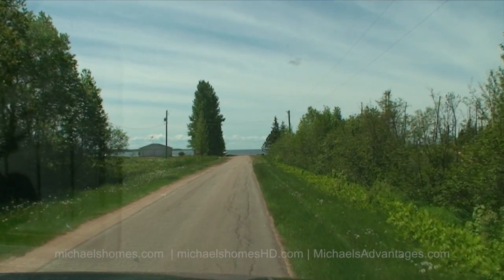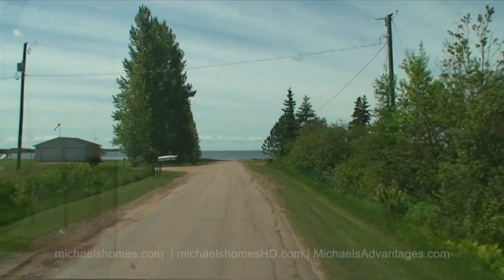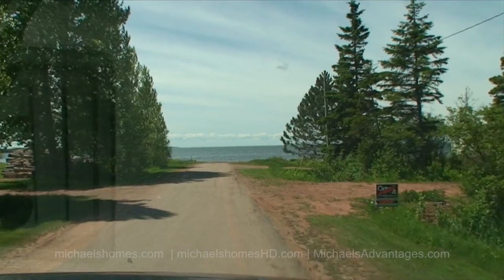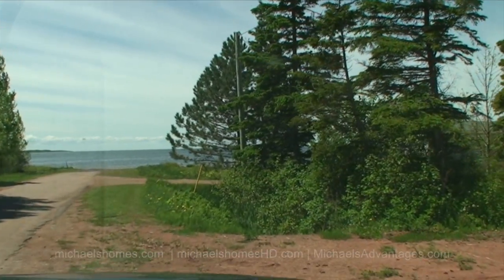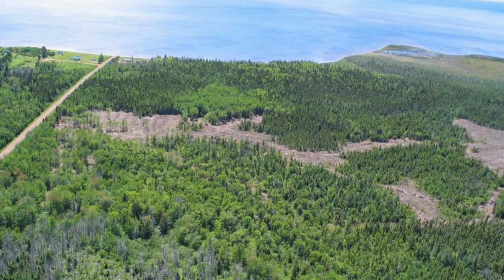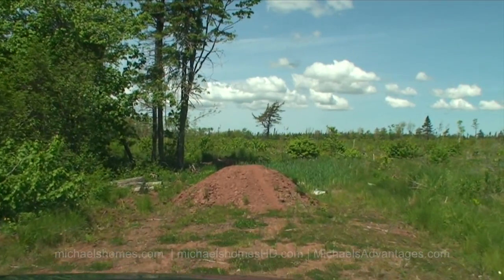So there's an old sign, but that's probably where the marker is. And then right along here would be the subject parcel, which looks like at one time it was forested for trees. There's the only sign you need in PEI real estate, right there. You got something that's not selling, just put one of those in front of it. So here's the parcel — they've got a little roadway going in here, which is terminated by a pile of shale.